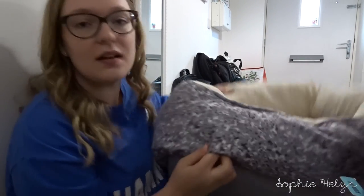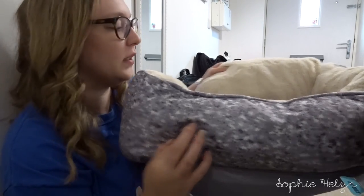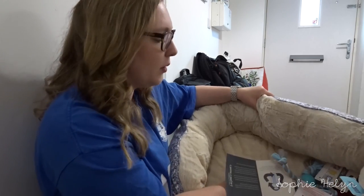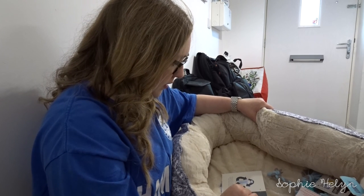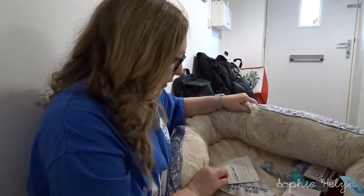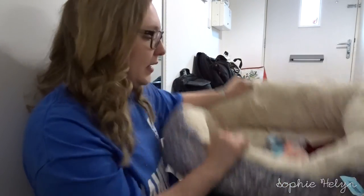It's hard to tell, but it's a grey with almost a dark grey purple in it and a white. This is probably going to be his upstairs bed because it's got an orthopedic feel, when you rub your hand on it, it feels bumpy, but it's sort of like memory foam. So that's going to go upstairs. And this says, I think, that every bed they use helps to keep bottles out of landfill. It's an eco-friendly pet bed, I guess, whatever they make it from. And this was $14.99, so that's one of his beds.